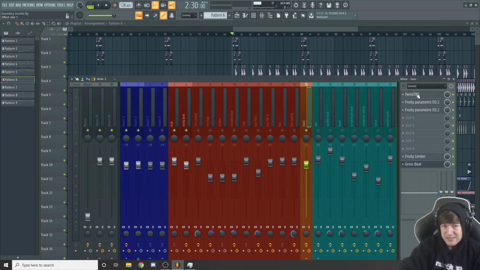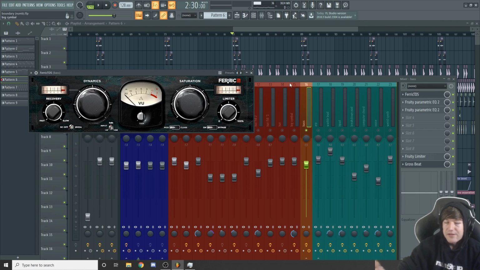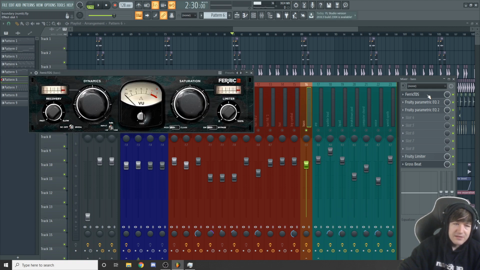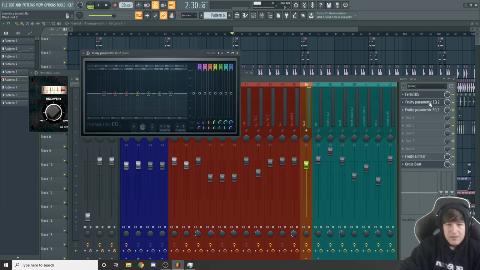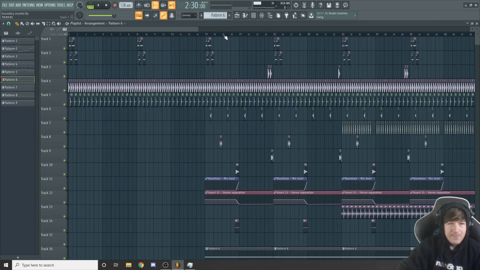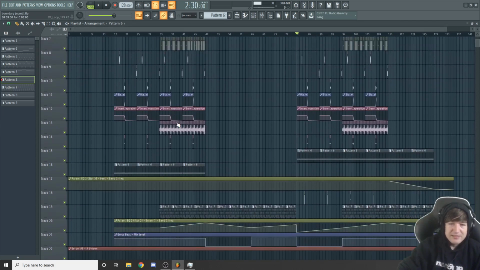As far as processing, I have just a Ferric. I throw that on all my basses, and even synths sometimes. It's just a great saturator. It is everything that you want from that kind of plugin. Also distortion, but I usually don't use it for distortion. I just want to saturate it a little bit. EQ, which isn't doing anything, is probably just leftover. And then I have a low pass, which is for the intro outro stuff. So not a lot of processing on the bass. I just keep it really simple.